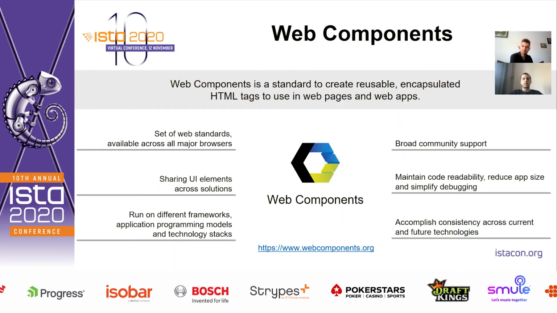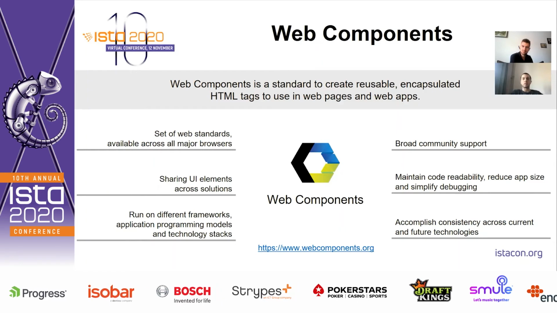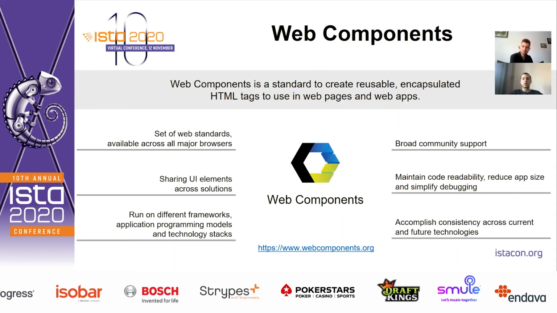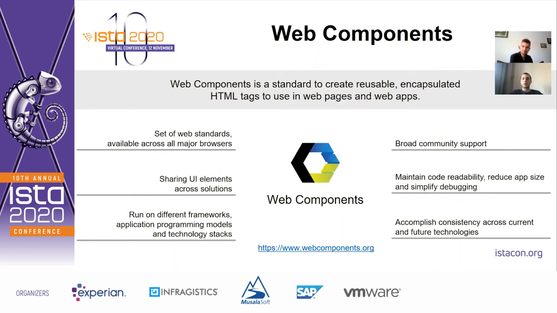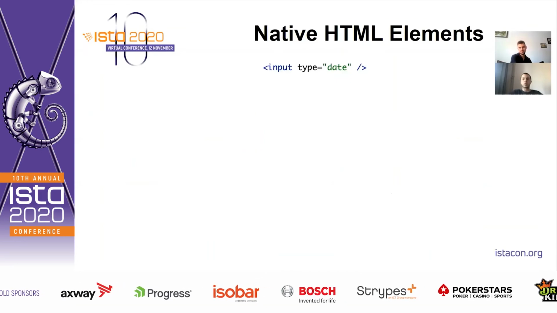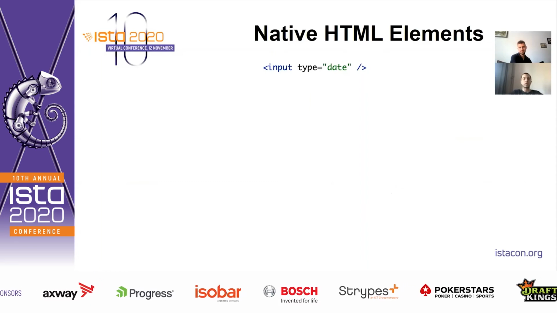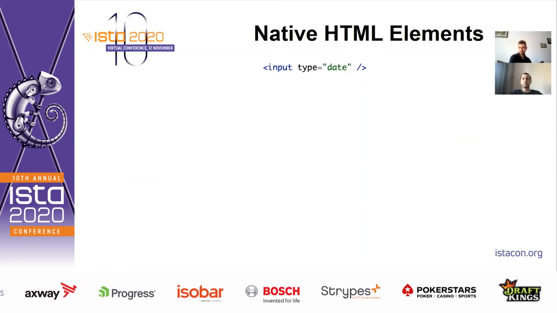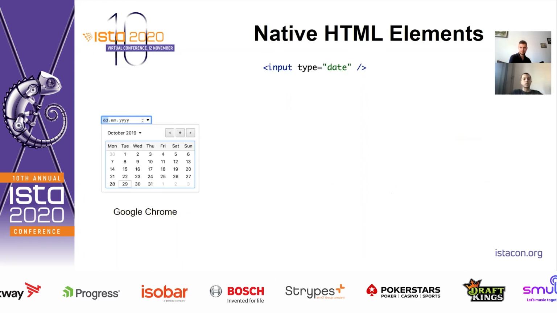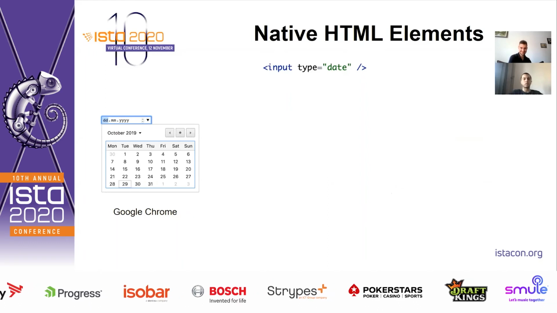So after we have found out what exactly the web component standard is, I want to show you a pure example of how we can use it inside our application. Let's take as an example that we want to provide our users an input field so that they can enter their birth date. What we would usually do is give them an HTML input with type date. And right now I'm going to show you the results within different browsers. This is the result that you're going to see on Google Chrome. It's not bad, not terrible, but it is useful.